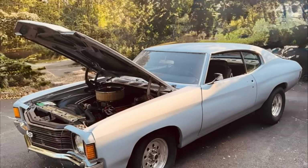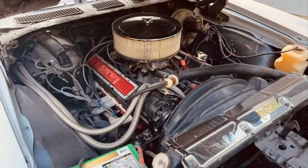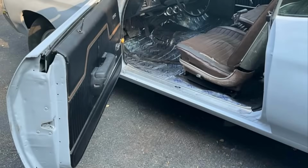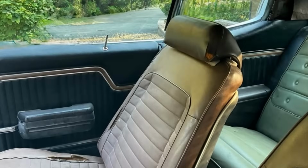Cosmetically, the Chevelle has been thoroughly refreshed with numerous new body components, including new floors, a full quarter panel on the passenger side, a half quarter on the driver's side, new front and rear wheel wells, new fenders, new trunk lid and lower body sections. A new windshield has been installed along with newer door panels, a new front bumper, grille, and emblems. The car rides on brand new 0-mile tires mounted on a very clean set of weld wheels, adding to its aggressive stance. All glass is in good condition, and the overall exterior presentation suggests this car is ready to impress at both shows and on the street.